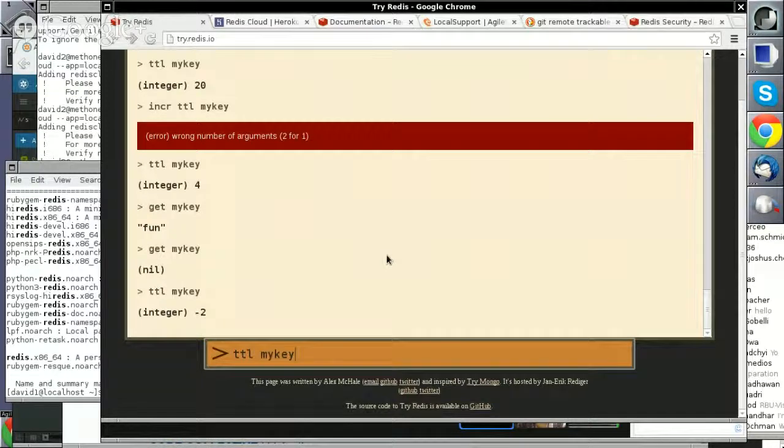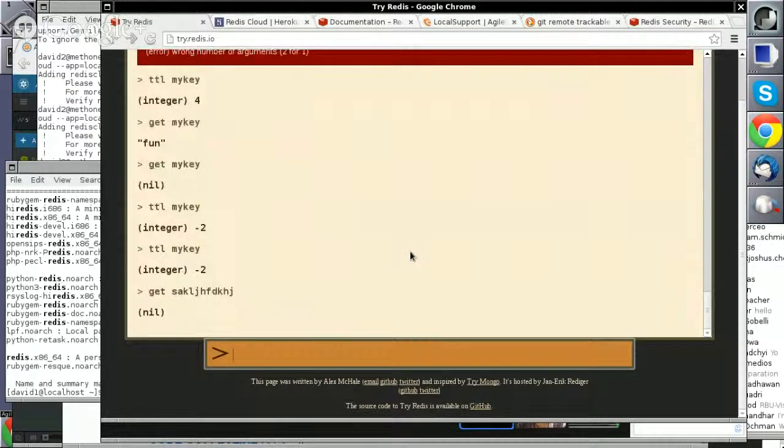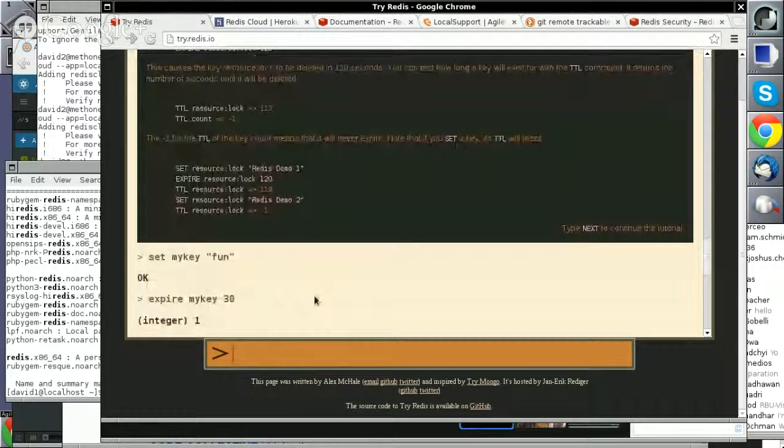The time to live is still going. Counted down to -2. The key is gone. If I do get, that's nil as well, since it doesn't exist.